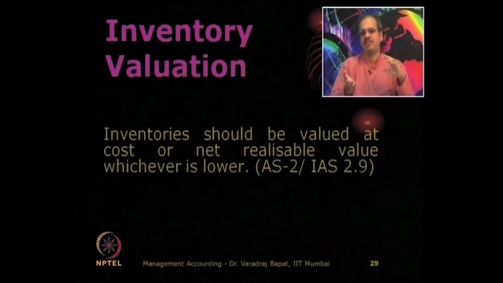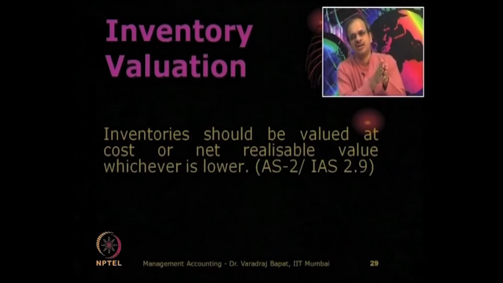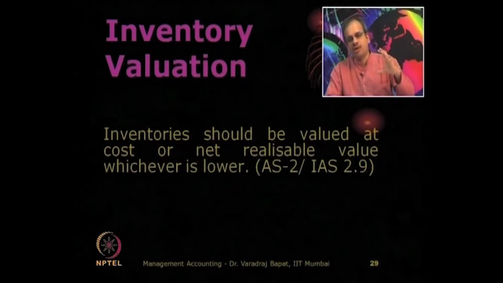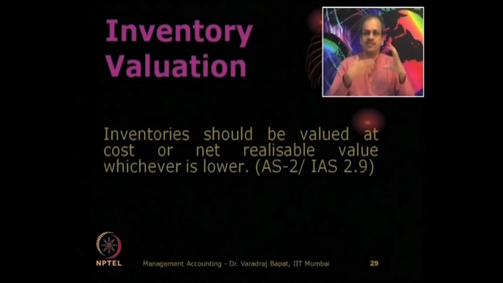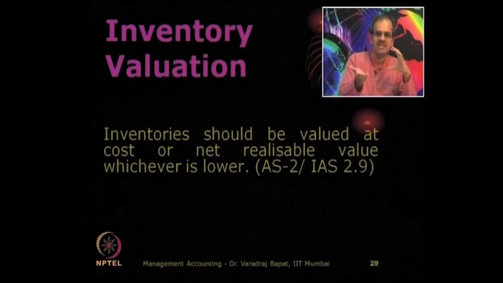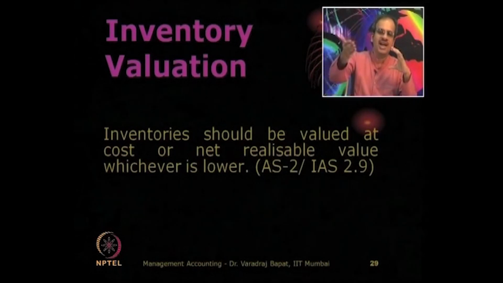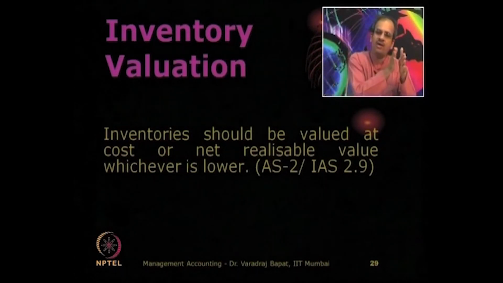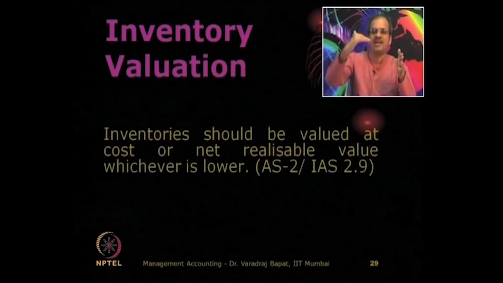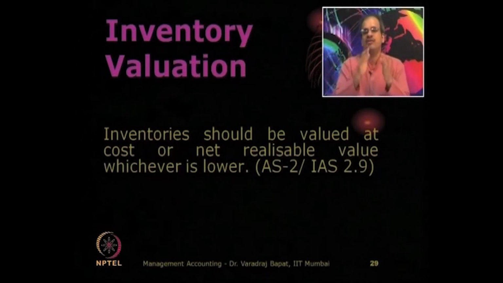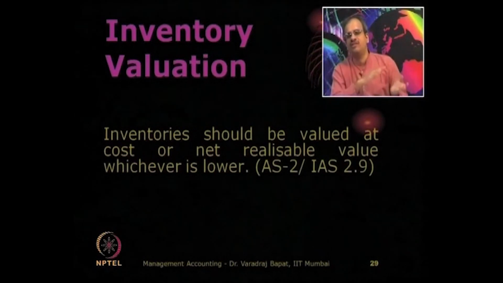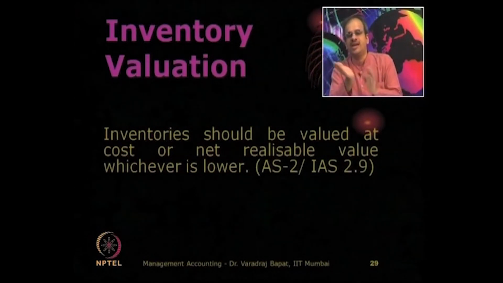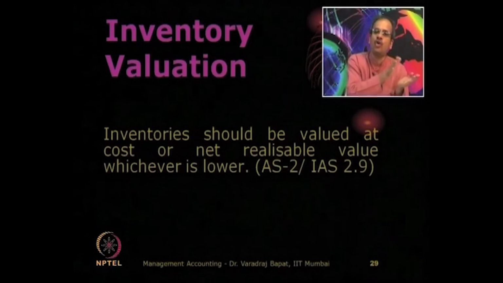Suppose you take another example. Let us say I have manufactured a product by incurring 14,500. It's a good process, and the output is highly valued, so it has a market value of 20,000. So, now I have a cost of 14,500 and the market value is 20,000. So, inventory will be valued at how much? 14,500 or 20,000? Again, the answer is I should value it at cost only.